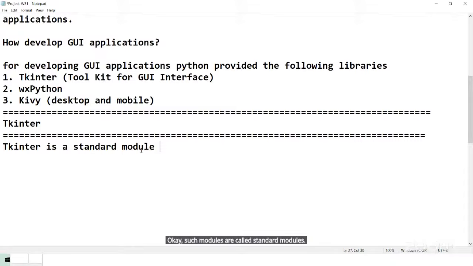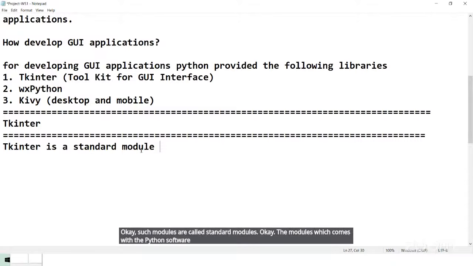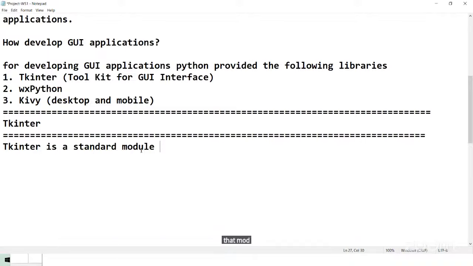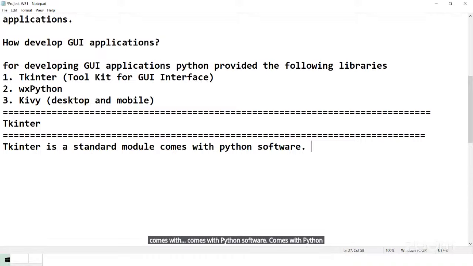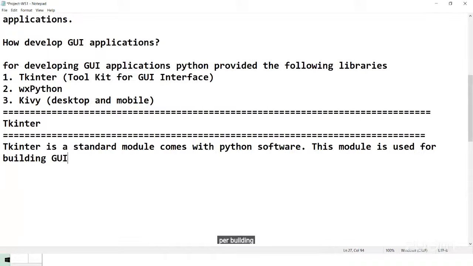The modules which come with the inbuilt Python software are called standard modules. So Tkinter is a standard module that comes with Python software, and this module is used for building GUI applications.